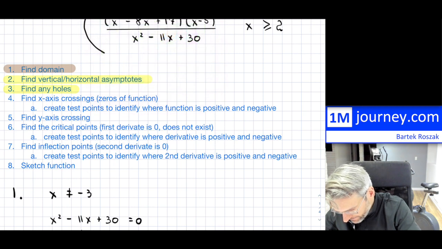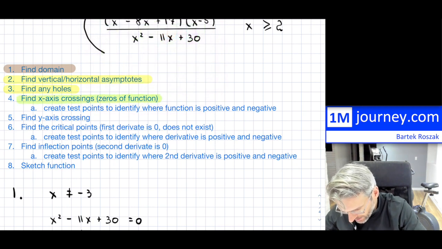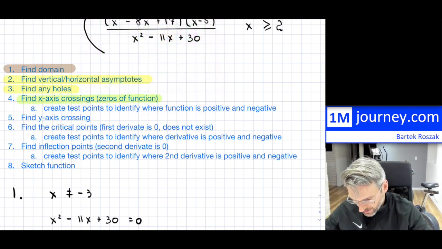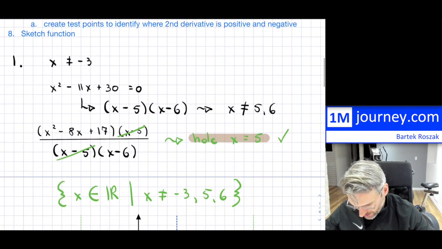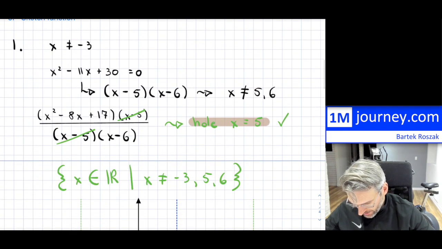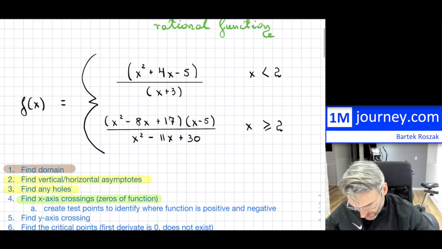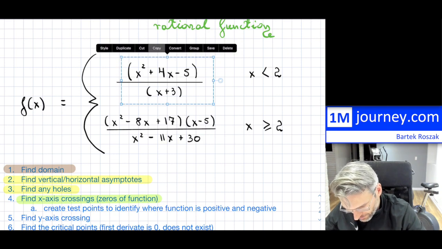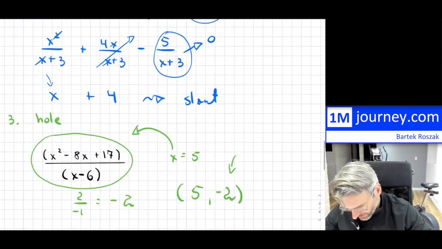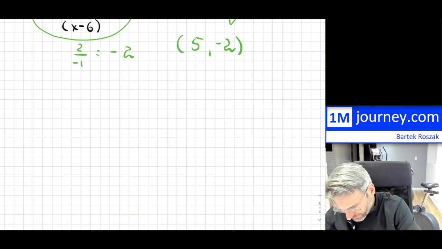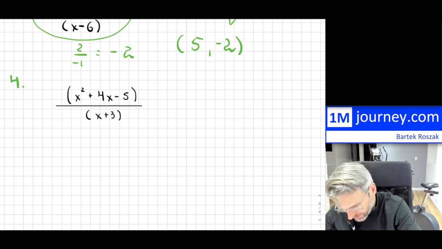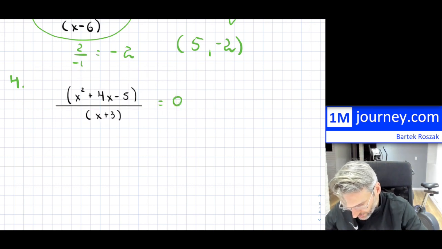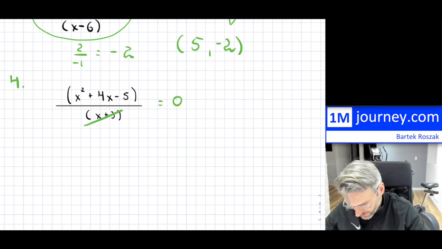So number 4, find the x-axis crossings. Okay, well, the x-axis crossings are annoying. So let's take a look. So on our function, we need the crossings here. So copy. So I need to find the zeros of this. This is going to be number 4. Let's paste it. So I have to set this equal to 0 to see what the roots are. So this is irrelevant for us in terms of crossings.